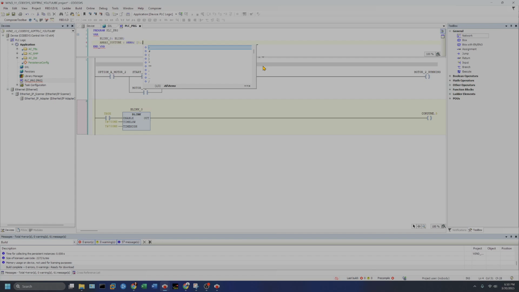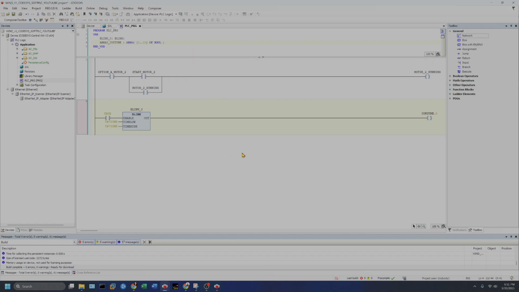Let's just say 33. Then we're going to close that, and so now we have our array, and then we're going to make it of type, let's just do booleans for now. And then we're going to close that off. So now we have an array of booleans that runs from 0 to 33.